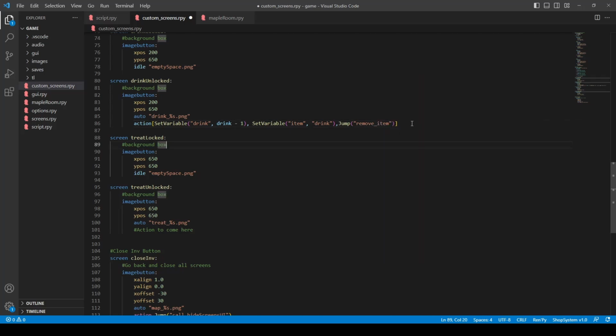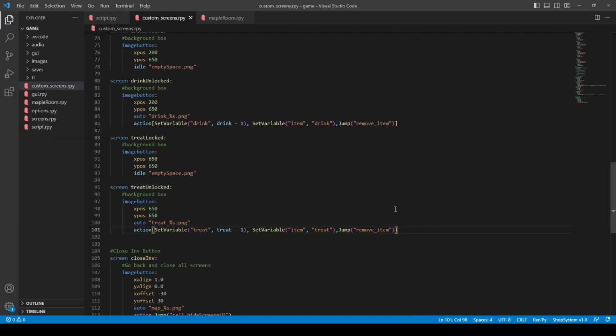Now let's copy this from drink unlocked and we're going to paste this into treat unlocked. We're going to change the variable treat. We're going to take away a treat. The item will be a treat. And we're going to jump to remove item as well.